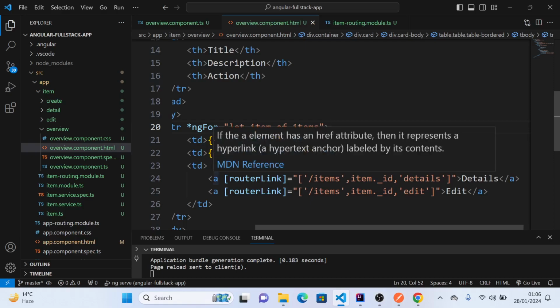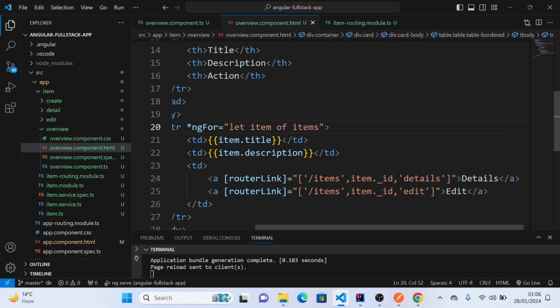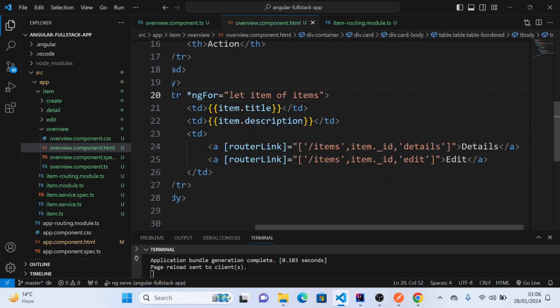And we will basically have a button for deletion.